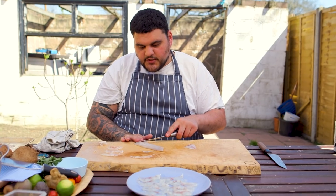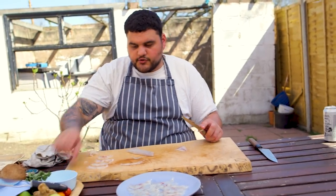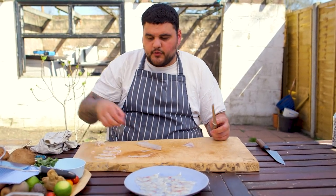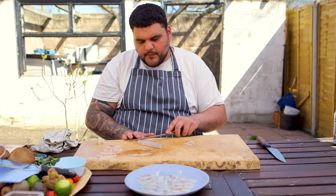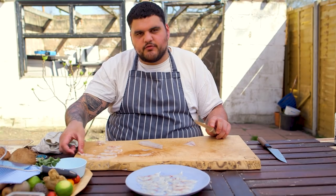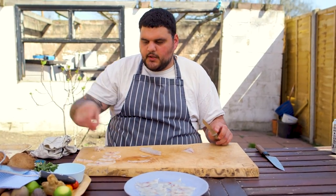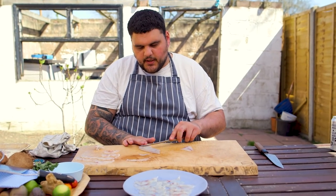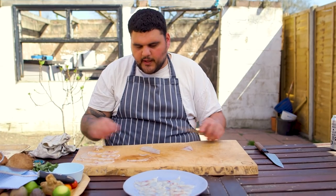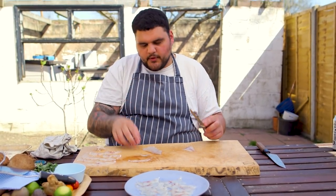The first time I made this dish, I was in Sri Lanka, and I went to a little fishmonger just on the street and asked him what he had, and he said, I've got some butterfish that I've caught this morning. And I was like, right, I'll have that. It's all about listening to your fishmonger. Those guys aren't there to rip you off and say to you, oh yeah, we're gonna give you turbot because we want you to spend all the money. Listen to your fishmonger, build that relationship, and just let the people who know the most about it point you in the right direction.